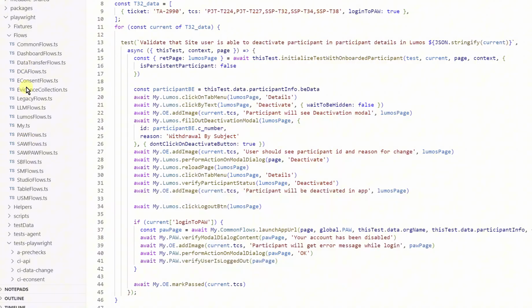The common flows, like login, are in the common flow folder right here. Login, wait for a page load. This structure works well for my company. It's modular, easy to extend, and recently I found out that this is very AI friendly.